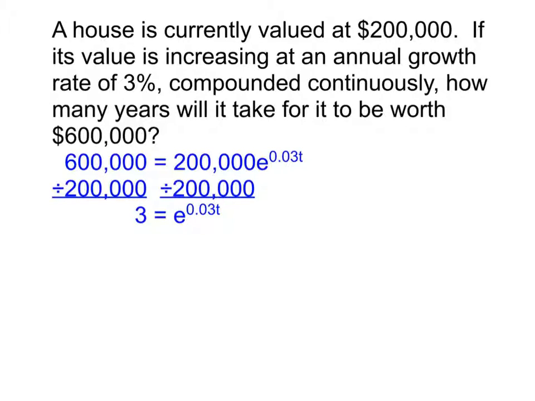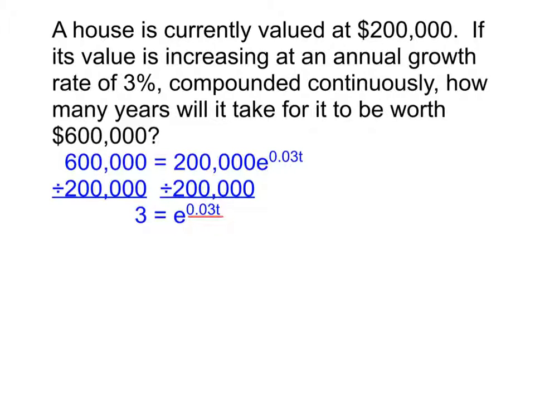Already, this thing's looking a whole lot simpler, right? 3 equals e to the power of 0.03t. Now, for some of you, it's kind of awkward seeing multiple things up in the exponent. But the process works the same as it would any other time. When I go to turn it into log form, log will equal the exponent, and so log will equal the same exponent. It'll equal the whole thing. I'm just going to say equals the 0.03t.